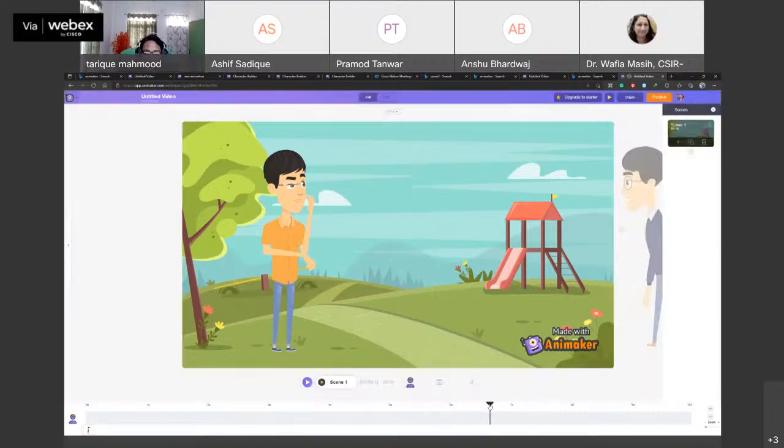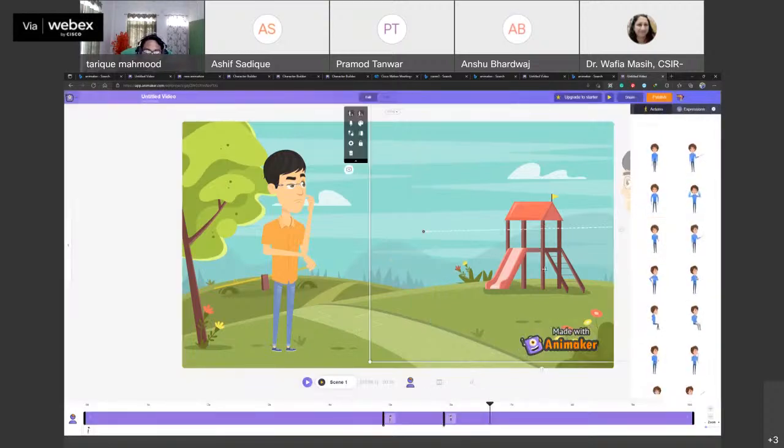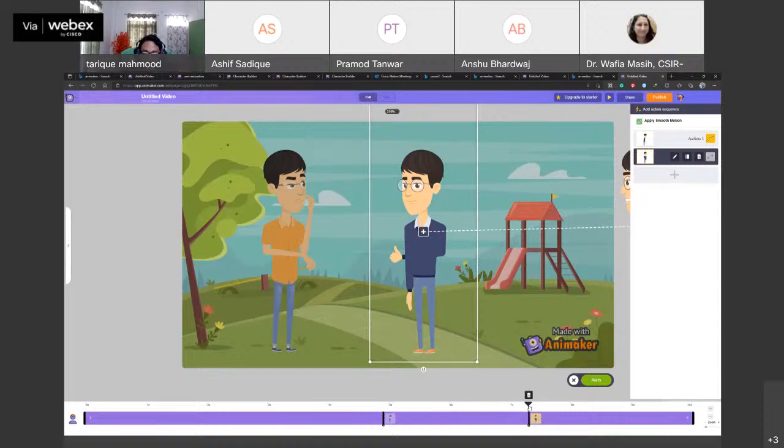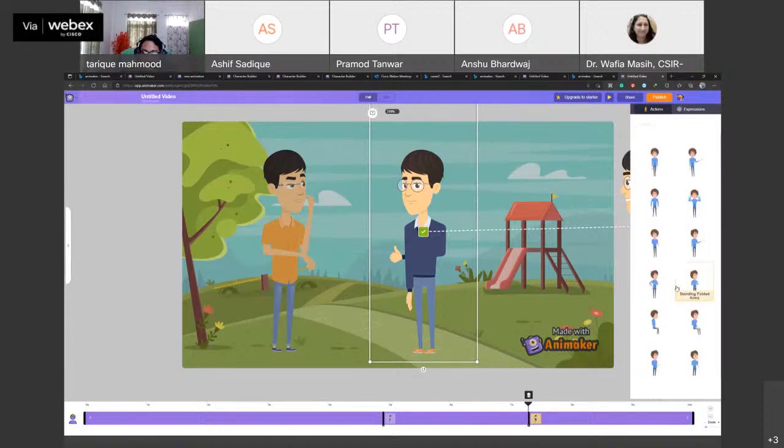So it is a little fast. So what we will do, we will simply click and drag the second frame and move it a little further, and we will change the second frame to explanation.